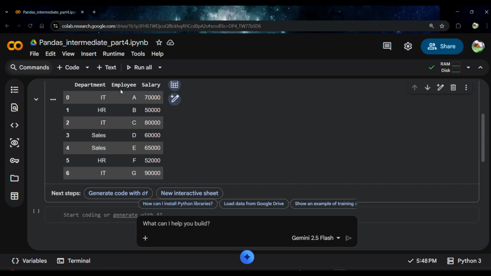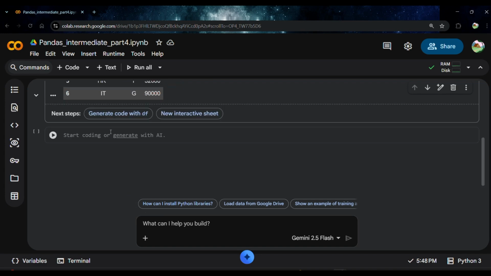So when we give department and employee, or department and salary, it splits it into groups, and then we apply a calculation to each group. If it's average, we use mean. If it's counts, we just use count at the end of it. And the third step is we combine all the results into a new table. So everything will be changed after.